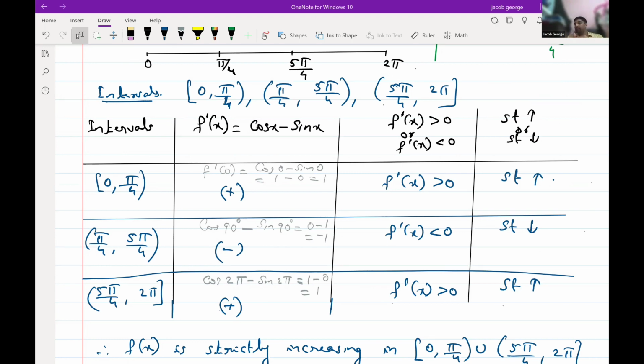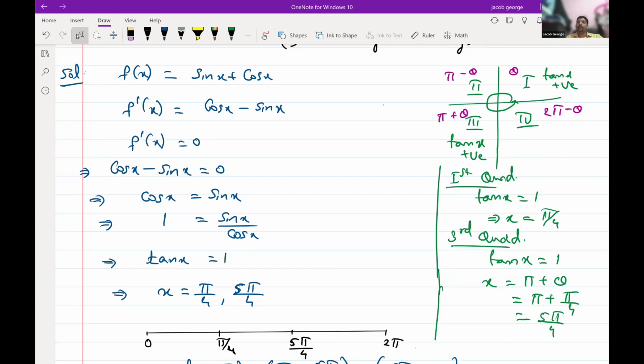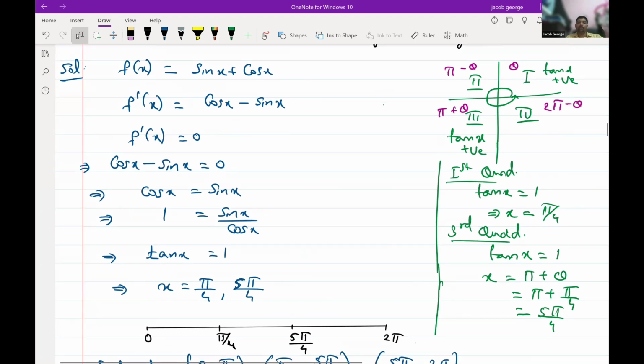Like this, for when it is 0 to 2 pi, normally two values we can find out, okay, by checking the quadrant in which it is negative or positive. Is it clear? And this is the rule. First quadrant, if we take theta, second quadrant, it will be pi minus theta, third pi plus theta, fourth quadrant, we take 2 pi minus theta. Like that corresponding pi theta after finding out from first quadrant, we use this rule. I will show you negative value question also. And the remaining part is simple.